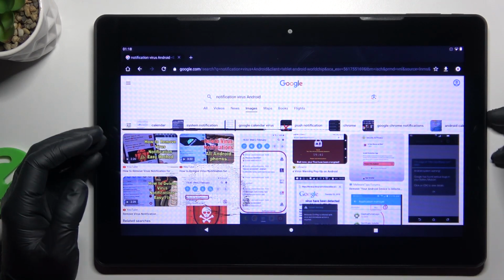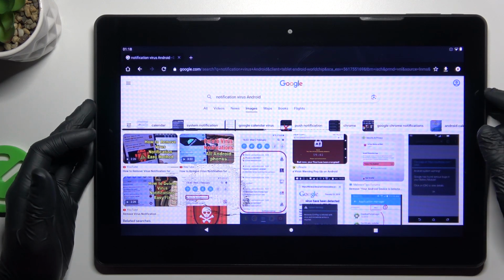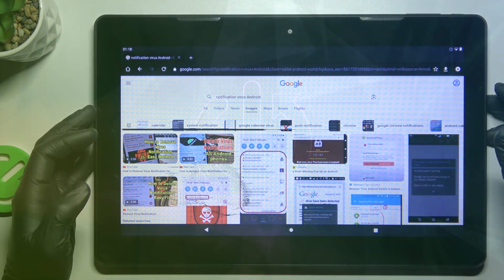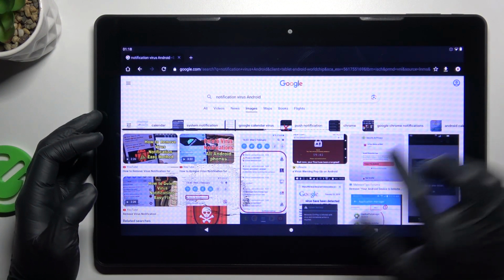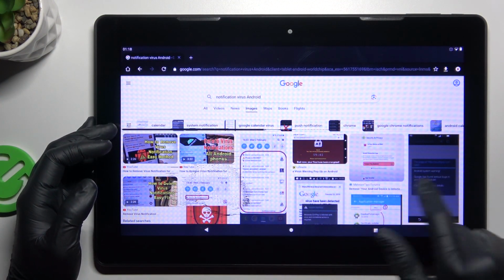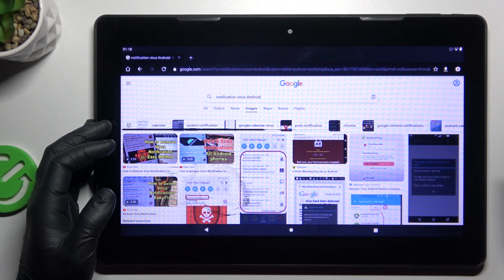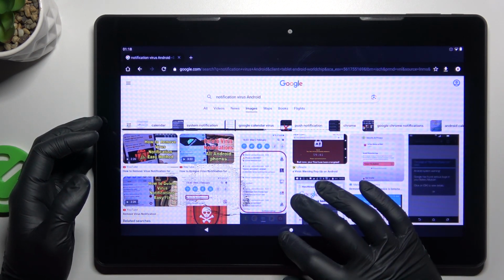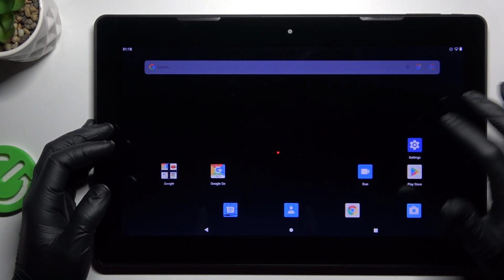Hello guys, today I'm going to show you how you can remove the notification software from your Thomson tablet TOA 30p. So if you see something like that in your notification bar, or just spammy pop-ups when you try to visit inside, that means you have a notification software. And we can try to remove it in two ways: system settings and antivirus. So I'm gonna show the first method.